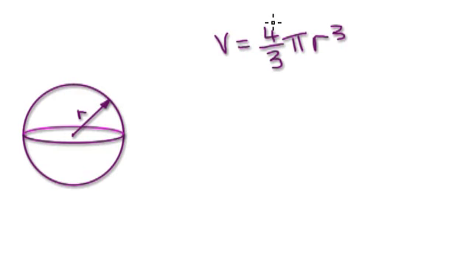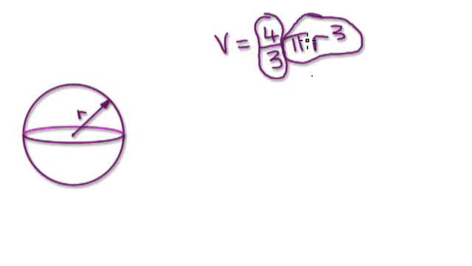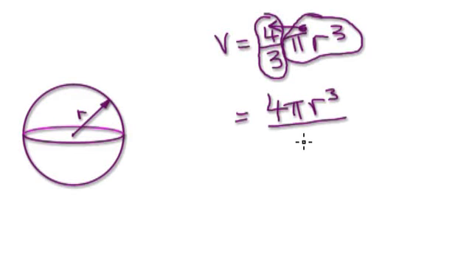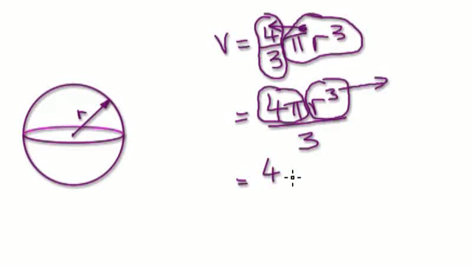Okay, so let's look at this here. At the moment you've got a fraction multiplying this bubble here. So when you multiply a fraction, it gets multiplied to the top. So it then becomes this 4 pi r to the power 3 over 3. Okay. So now visualize it like this. Here you've got a bubble here multiplying with this bubble here. Let's move this r to the power 3 out. So it looks like this: 4 pi over 3 r to the power 3.